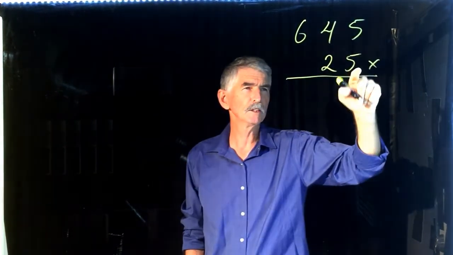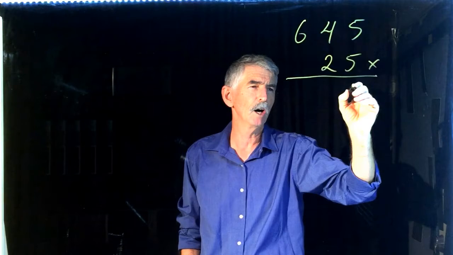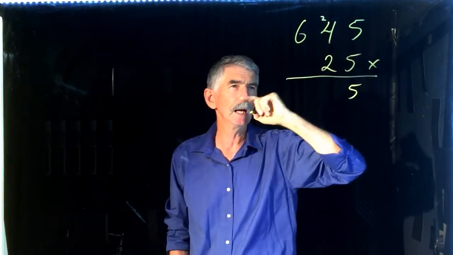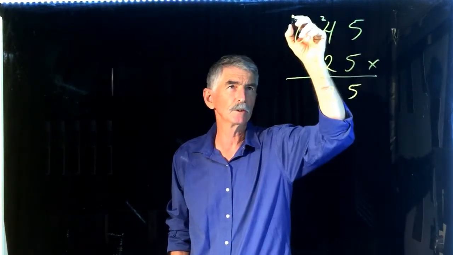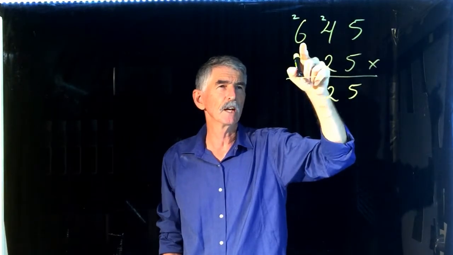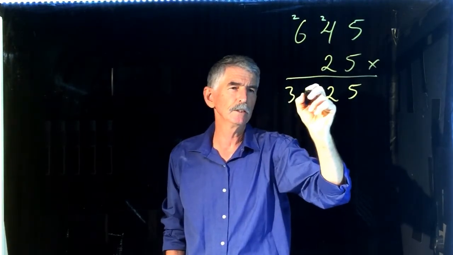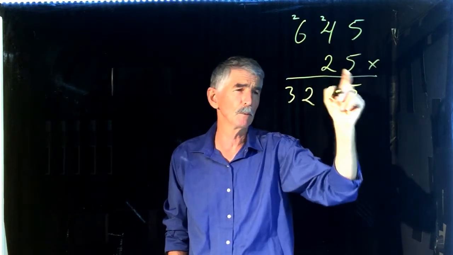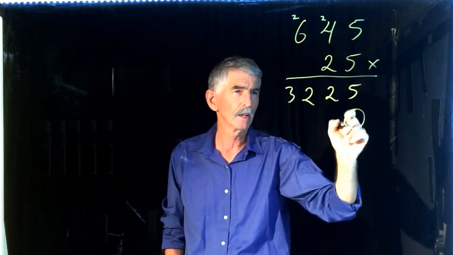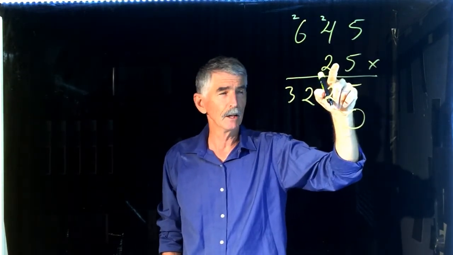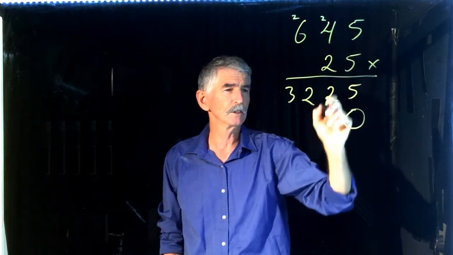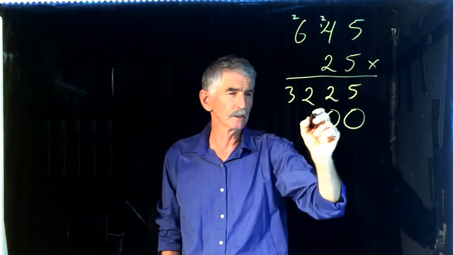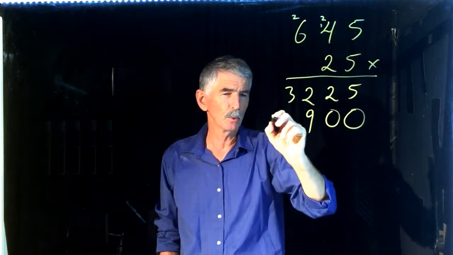So multiplying by ones, 5 5s are 25, I put down the 5, I trade up the 2. 5 4s are 20 and 2 is 22, I put down the 2, I trade up the 2. 5 6s are 30 and 2 is going to be 32. Now I'm going to multiply in the tens column, so I'm going to put down a 0. And then I'll multiply as I was multiplying by 1. So 2 5s are 10, I put down a 0, I trade up the 1. 2 4s are 8 and 1 is 9. 2 6s are 12.